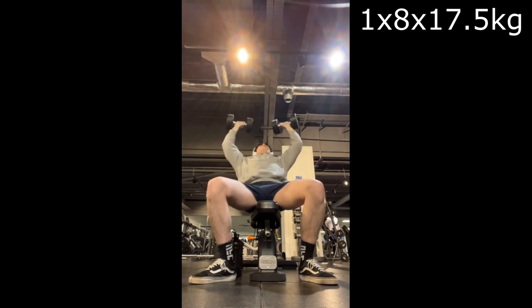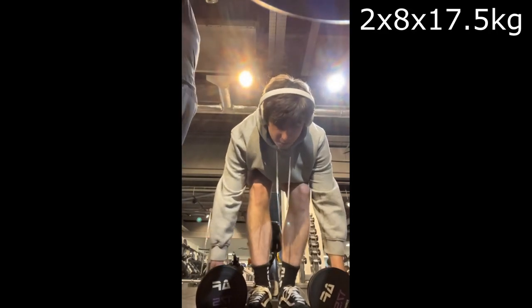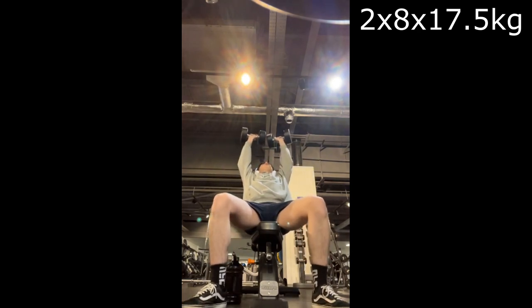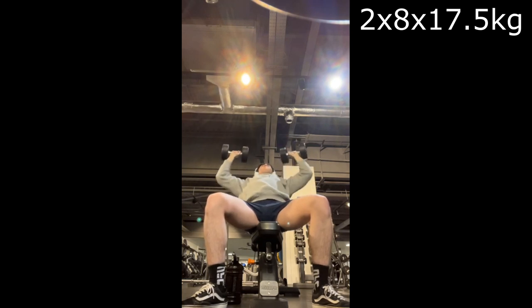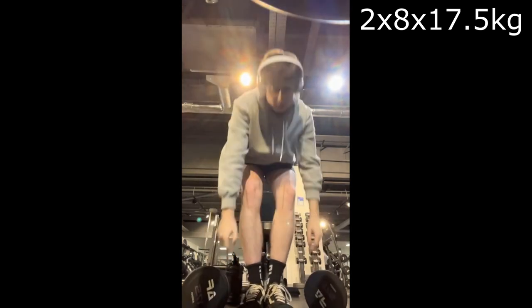It's funny — the dumbbell looks so small in my hands, I'm so focused on getting the sets done. The first set went pretty well. The session was actually very late, so we ended up only doing kind of half a regular session because everyone just wanted to get home. But the main thing was I got the important lifts done — basically skipped the legs other than the squat. I was looking forward to the lying hamstring curls, which I didn't get to do. Second set, almost done. Third set — I felt like I still had quite a bit of strength left in the tank, which is great.